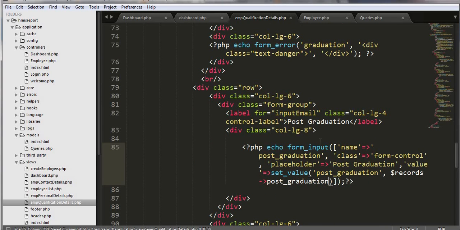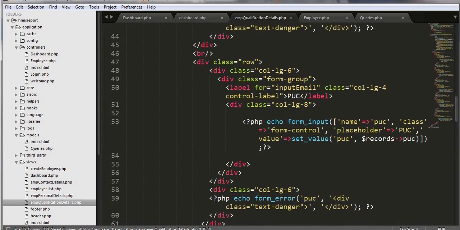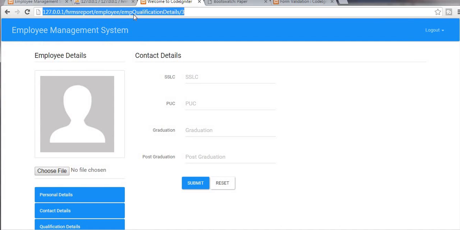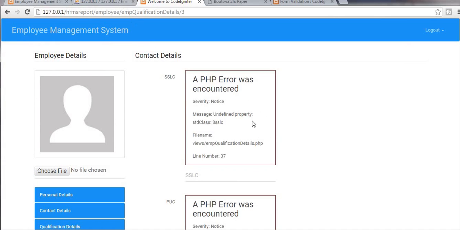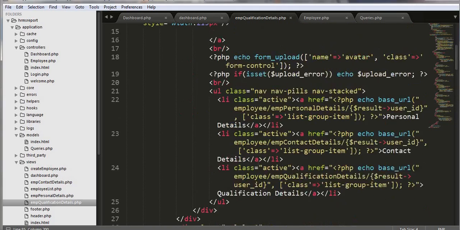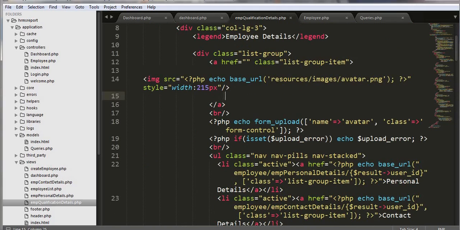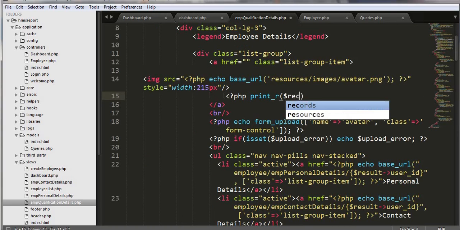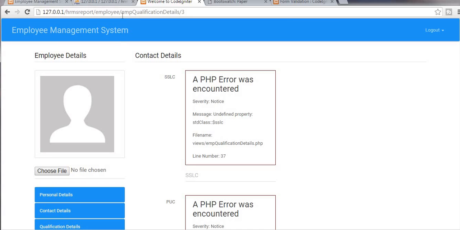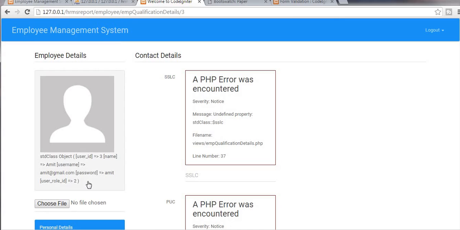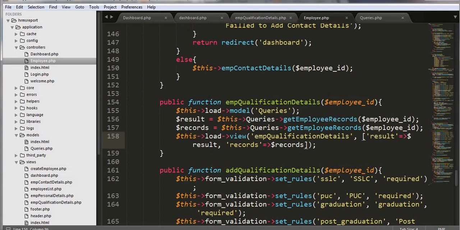Okay, let's just refresh. Okay, notice undefined property. Let's first check for our array. PHP print our dollar records.